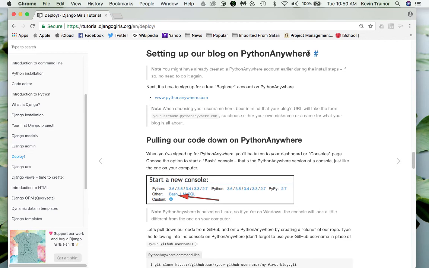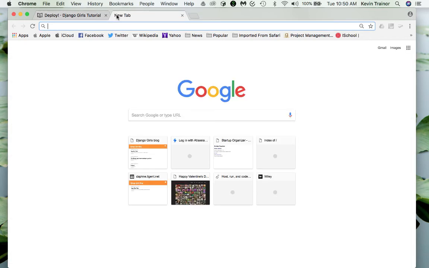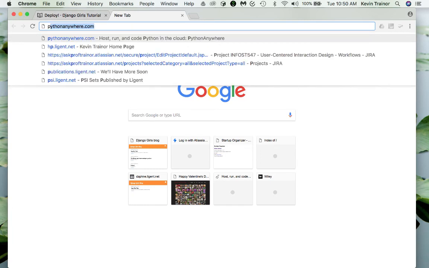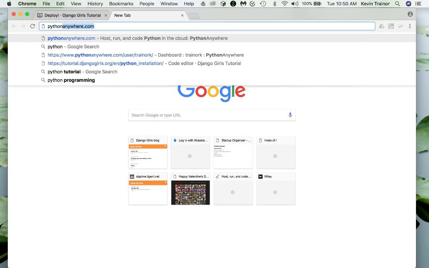So we're going to have this be our kind of showcase in our class. Whatever we're currently showcasing and would like to show to the instructor and would like to show to our colleagues, we're going to have that be our installed application at Python Anywhere. But first we're going to need a Python Anywhere account. So let's get a new screen and go to pythonanywhere.com.